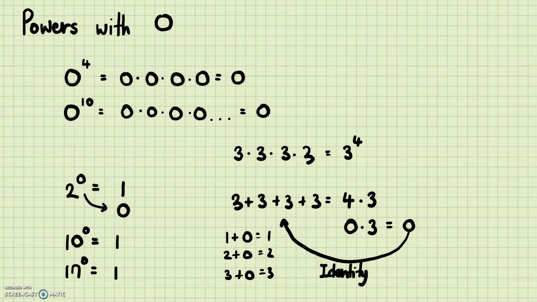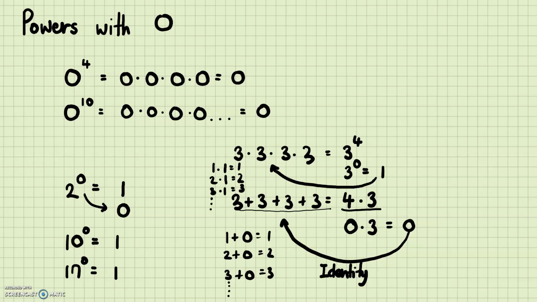So multiplication and addition are related in this way, because multiplication is a short way of writing addition. And when you multiply by a 0, you get the identity for the addition. Now, a similar relationship is true for exponents and multiplication. When you raise to a power of 0, you get 1. And 1 is the identity for multiplication. Okay, because if you do 1 times 1, you get 1. If you do 2 times 1, you get 2. 3 times 1, you get 3, etc. So it seems to have a similar relationship between exponents and multiplication, and multiplication and addition. And it seems to have something to do with the identity element.